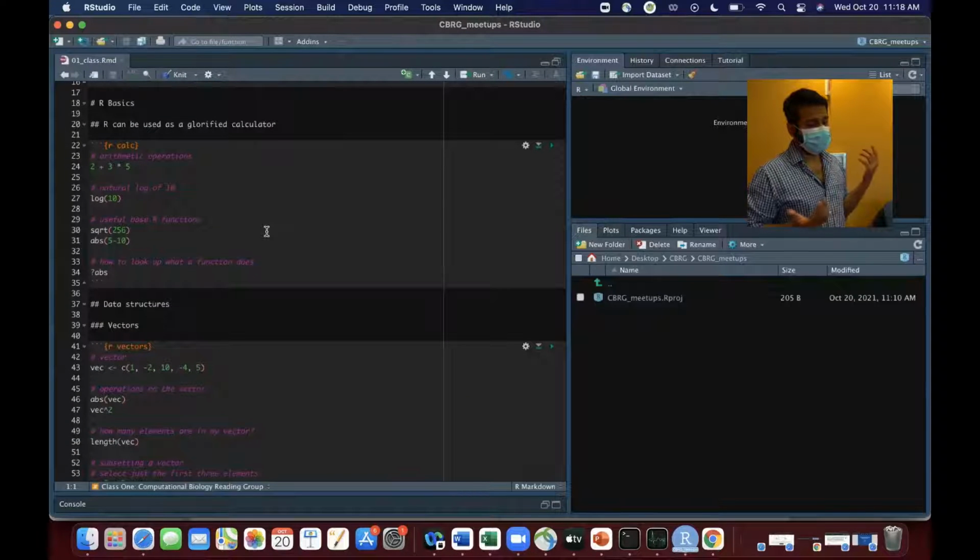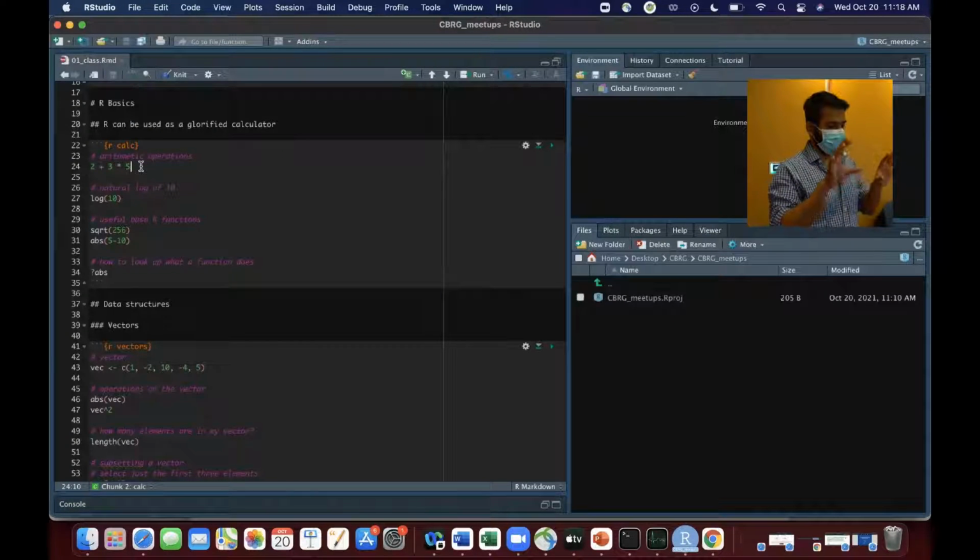All right, we begin with some basic R. As I say here, R can just be a glorified calculator. So you can do some simple arithmetic operations like 2 + 3 × 5, noting the order of precedence, so multiplication before addition in this case. Now, you could run all of these, so you can see there's multiple lines of code in this one chunk.